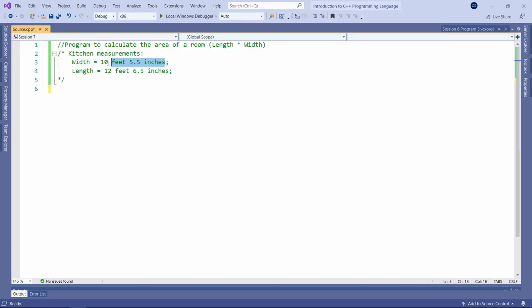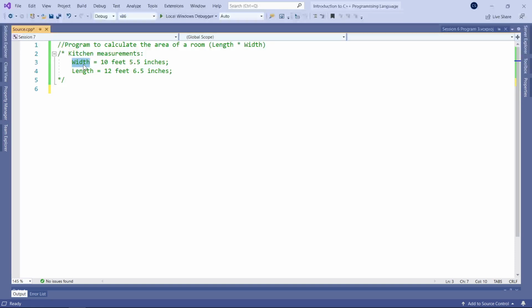So a struct is a way to define the sort of structure that looks like this. You can use it for other things, but basically you define a standard. So if for measurements we always expect them in feet and inches, then you create a grouping of feet and inches and you can store that within the actual width. So the best way to understand it is to actually see an example. So I'll take you through it.